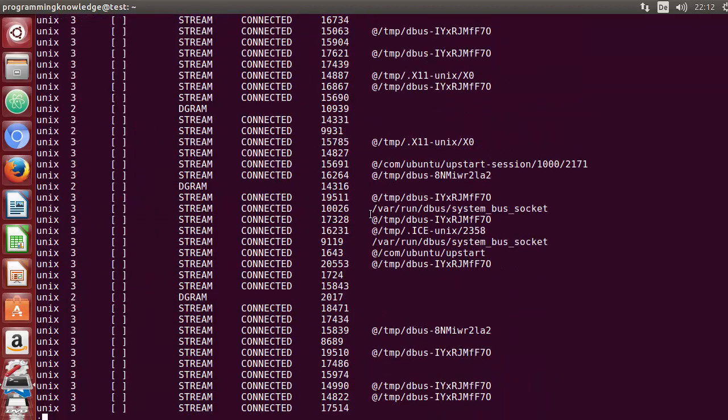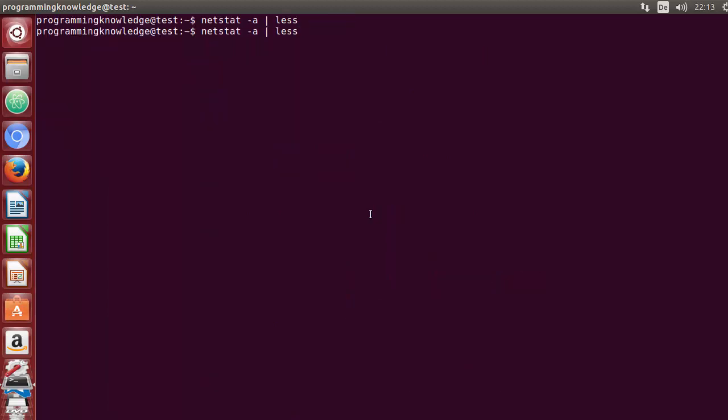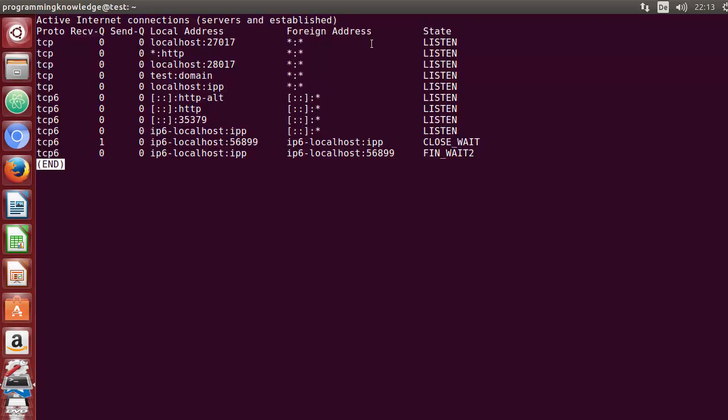Okay, now let me clear the terminal once again. To quit netstat in less, we already know that you need to press Q. Now we can use some more options with the netstat command. With netstat, you can use the -t option, which stands for TCP. If you just want to see the TCP connections, then you can use -at, right? Then press enter, and it's just going to show you the TCP connections.